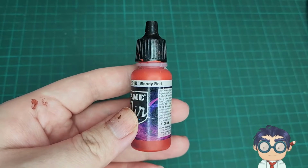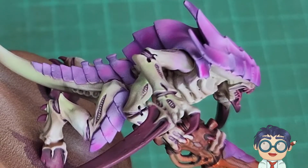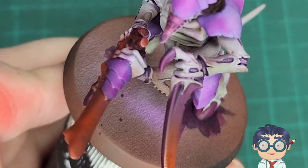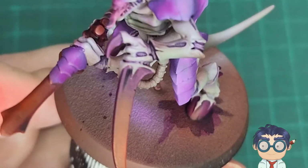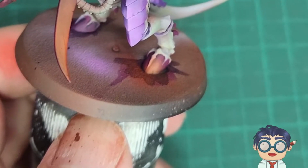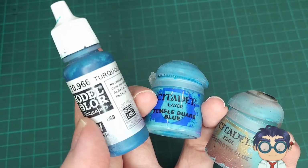Alright, so with that, let's move back to the claws and the weapons. In this case, I'm going to be using just Bloody Red, and I'm just going to be using it to highlight the weapons as well as the claws as well as the talons. So airbrush. For the small little thumb claws as well as the small little spurs on the back of the leg, I actually just used the normal brush. I did not airbrush those because that would be a little bit difficult. I have to mask it. I didn't want to do that.